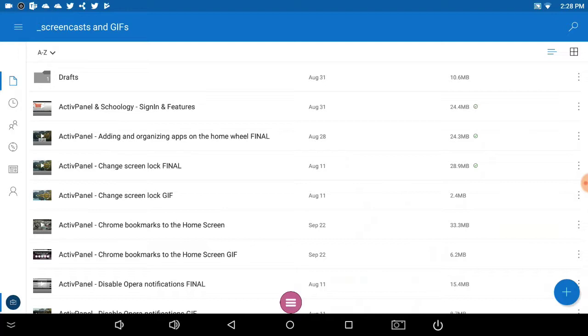This is the Android version of the OneDrive app. And it's also a little bit updated, I think, from what some folks are used to seeing on their ActivPanels. I've got a little bit more modern interface than I've seen on other panels, but I think I can translate that difference here on this display.